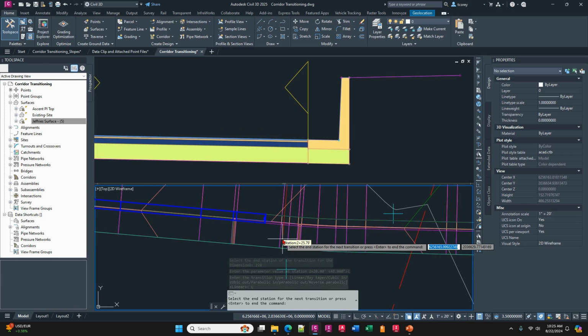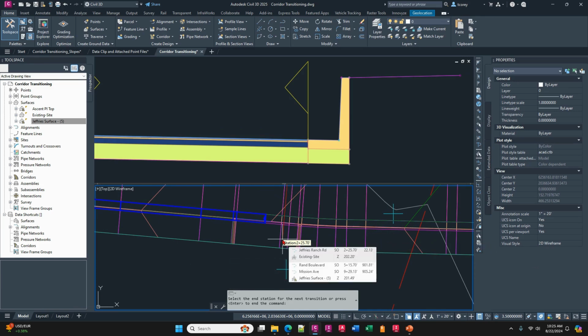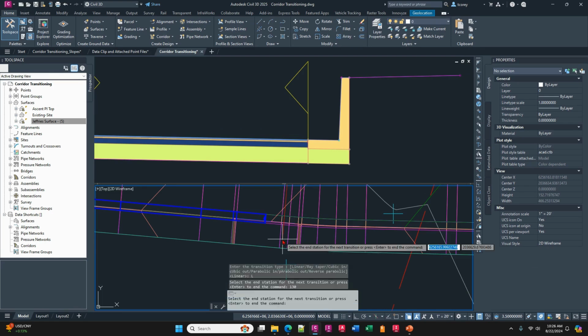That's going to be, I went to 2 plus 20. Now I want to transition down to, say, 2 inches high over, what do you want? You want it to be kind of sloped or almost vertical, you know? Let's say I'm at 1 plus 20, so I'm going to go to 1 plus 30. So 10 feet.